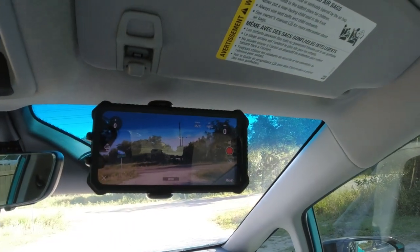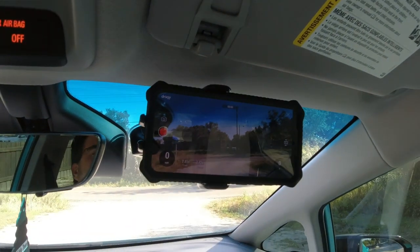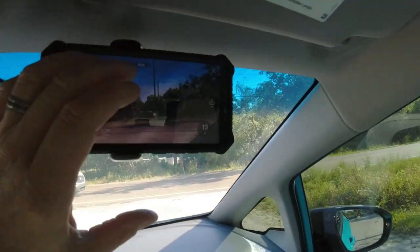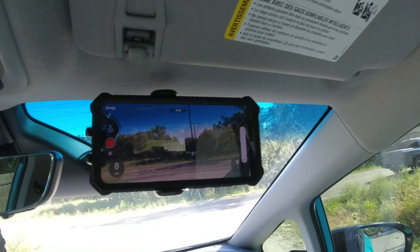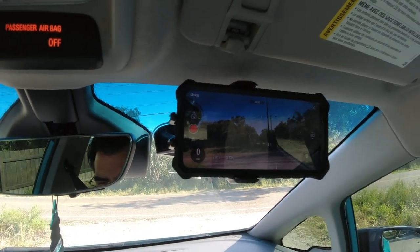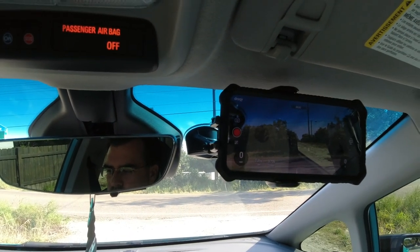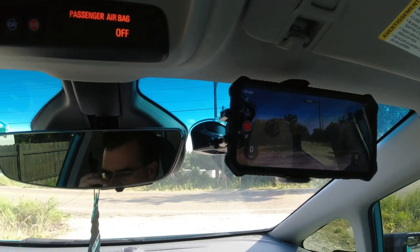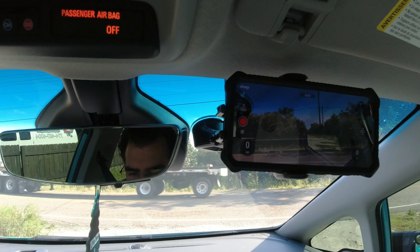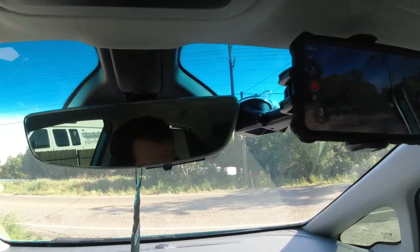For some reason it's upside down. You can switch it here. There we go. How'd it get upside down? I didn't flip it. So I don't know what it said. Oh, it's doing Bluetooth. I thought I was supposed to read off what's happening. And it didn't. Okay. Let's see what happens.